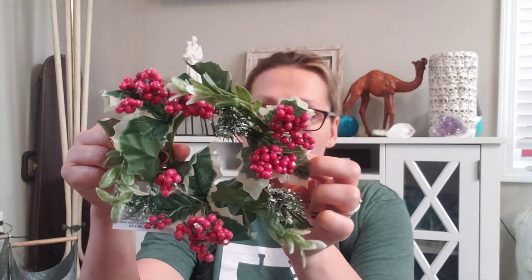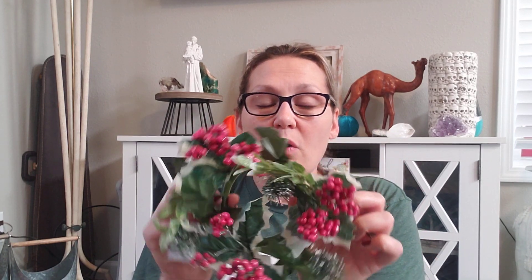Next thing I found — I think I got two of these. I'm just pulling stuff out of bags. This is a candle wreath — a mini wreath. Super cute. It's got the iced berries. I don't know if I'll use it as a candle wreath or something else, but it would look really cute with a candle in it. I got two of those. When you find stuff you like at Dollar Tree that is seasonal, buy it because it will not be there when you go back to get more.